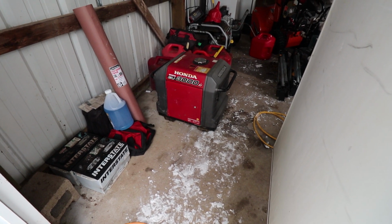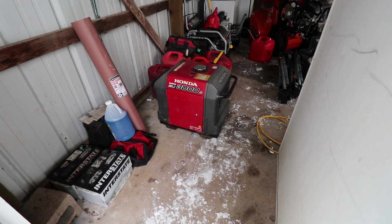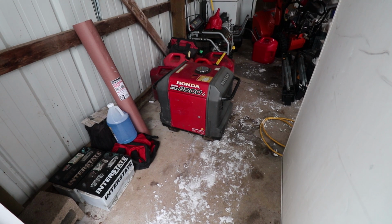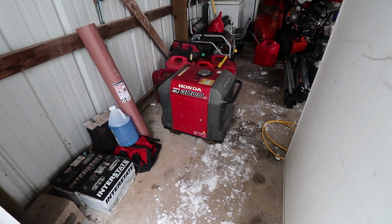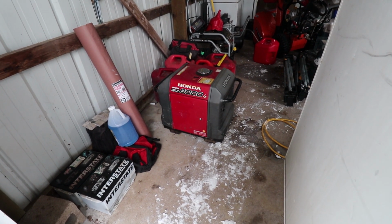I'm going to get Sarah or Melissa out here to give me a hand and throw that generator in the back of my truck. I don't think there's going to be any trouble, but if there was no power at the tent, I can haul this over. If I need to plug in my truck, I can start this up and charge up the batteries. I've got it.